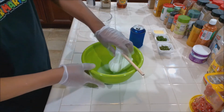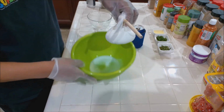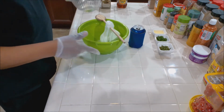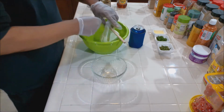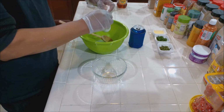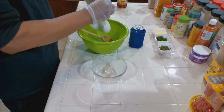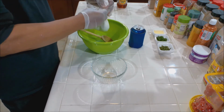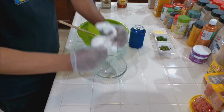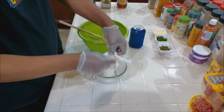Okay, so it's been about 12 hours, a little over. So you can see the liquid has drained off of the yogurt. Okay, so what we're gonna do, we're gonna take the yogurt, put it in this bowl, so we can go ahead and make our sauce. I don't feel like untying it, so I'm just gonna rip it and dump it out. Still pretty moist.